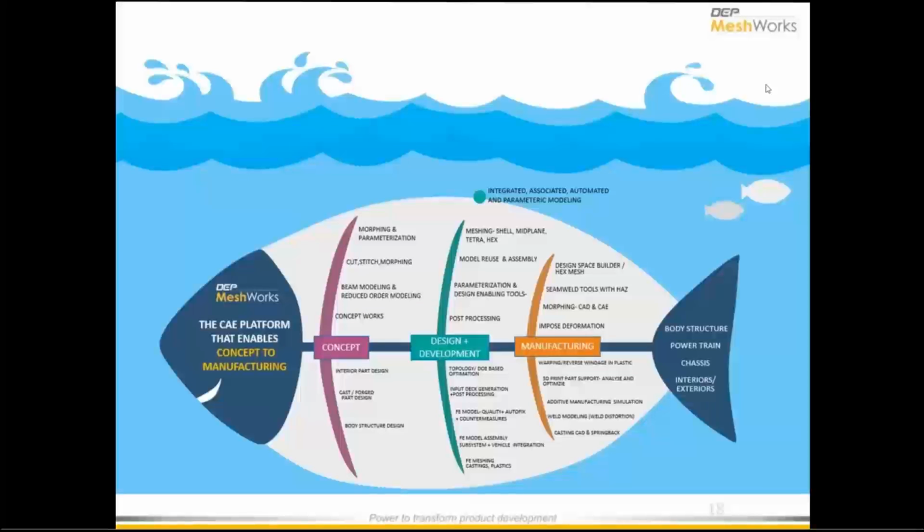So what we are comparing against is that all these are available in a single canvas that we can flip through, including the post-processing modules, by the way. It's a very connected single canvas that gets you all the way from concept to manufacturing CAE. It has all the modeling tool sets, the concept model building tool sets, and the morphing and parameterization leadership. And that is, I would say, the comparison that I would place for that question.